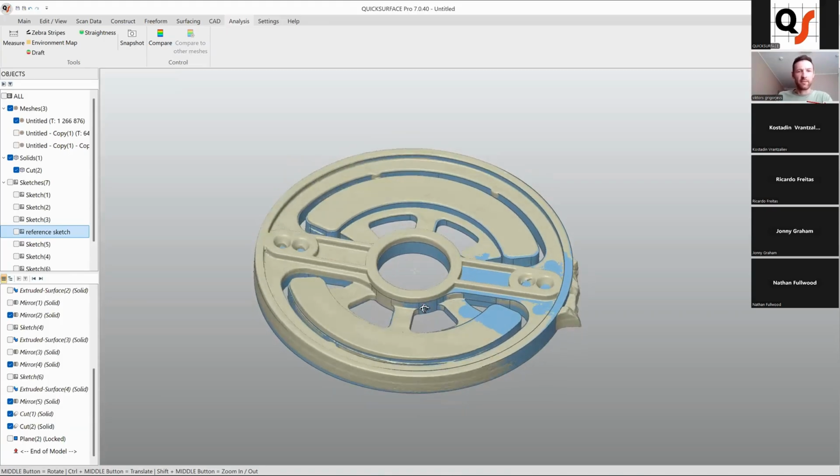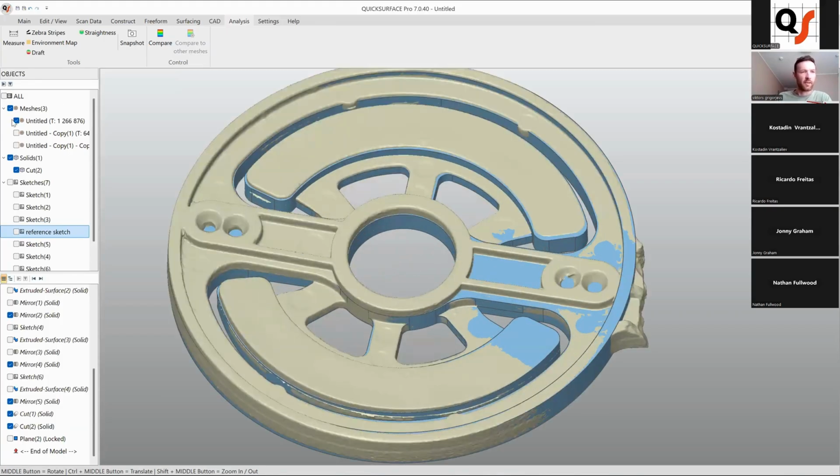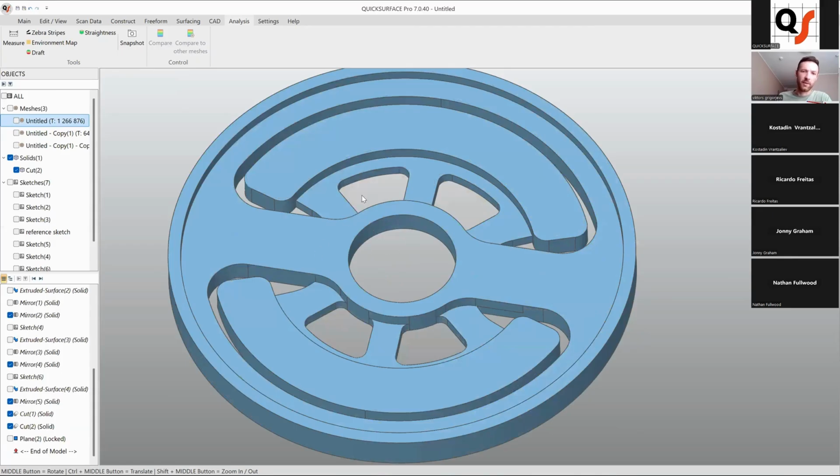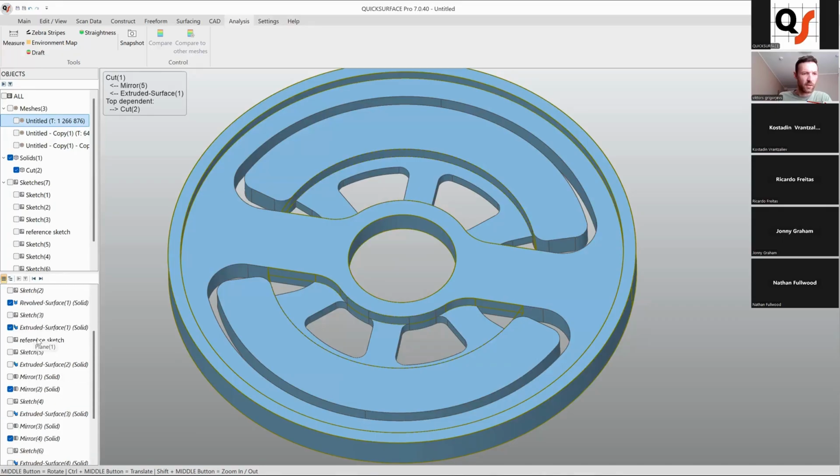So yeah, let's go back to this. At this point, I noticed that I cut a bit too much out of here, so I'm going back to our first extrude.